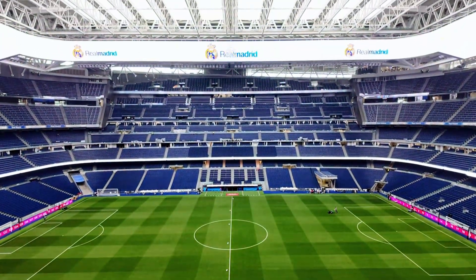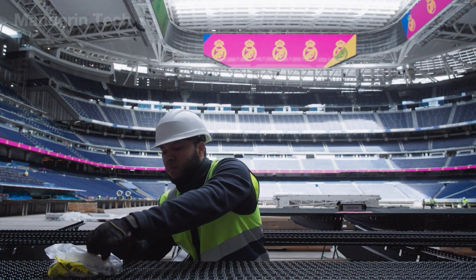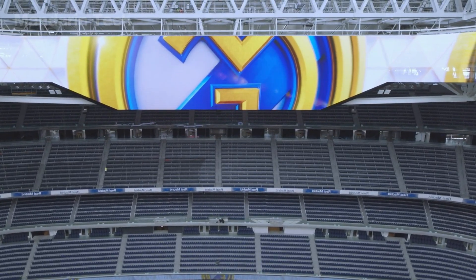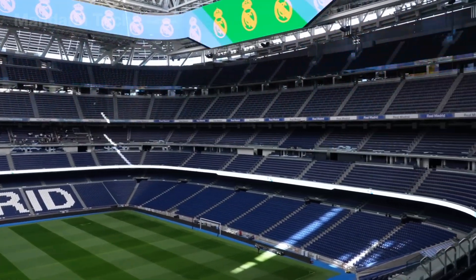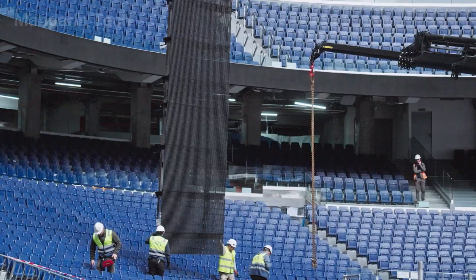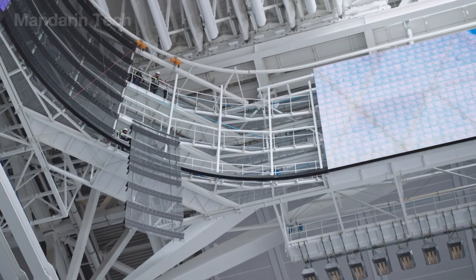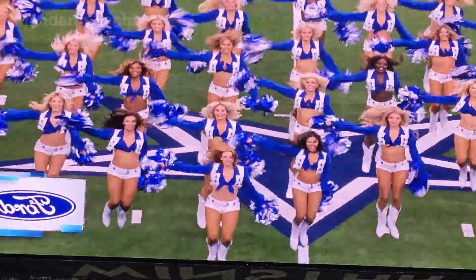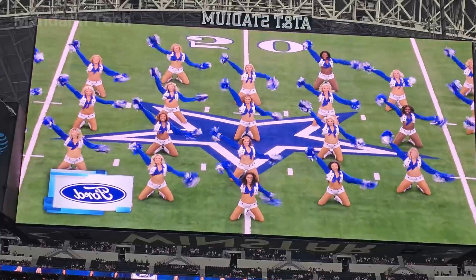Leaving the underground level where the grass continues to grow in a controlled artificial environment, Bernabeu extends its transformation into the space above the stands, where the spectator experience is shaped by light and visuals. At the center of the stadium, a massive LED display system is installed, suspended directly from the steel roof structure as an integral part of the architecture. Each module is lifted and precisely assembled within a confined construction space, with tolerances measured in millimeters to ensure seamless images and uniform brightness. Once in operation, the screen becomes the visual focal point of the entire stadium, completing the digital experience inside the modern Bernabeu.